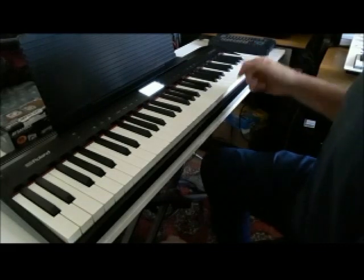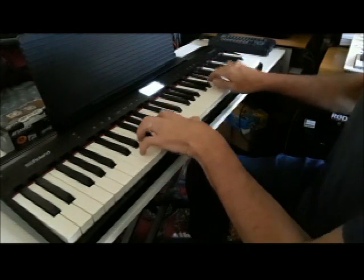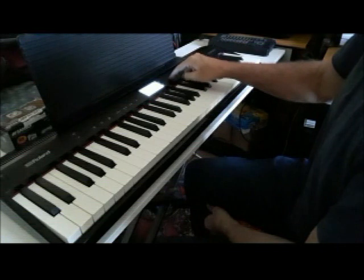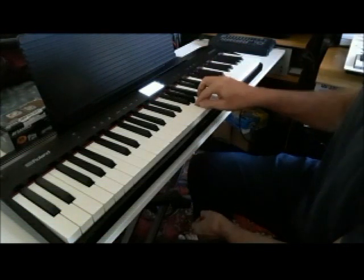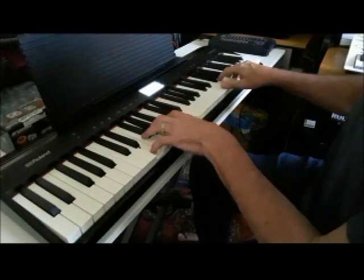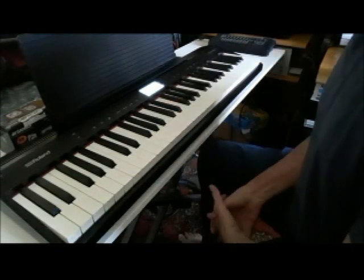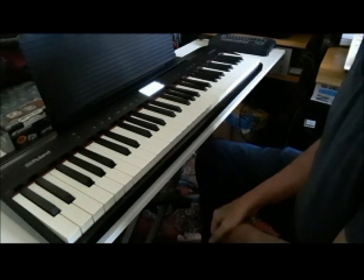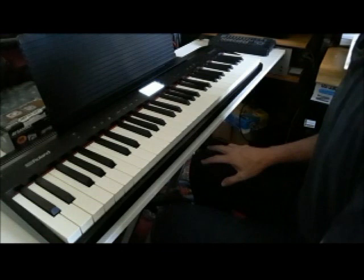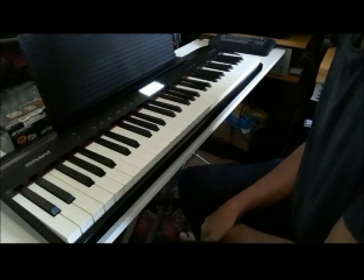Then I add the main lead instrument and decided to go with the Go Grand 2. Then I added a flute just to put some texture into it. I basically created the song using those sounds. All I did was pan the strings slightly to the left, the flute slightly to the right, used the built-in reverbs, no other effects, and then just did a bit of balancing — turned the drums up, the electric piano down, et cetera — and mixed it. And here we get the result.